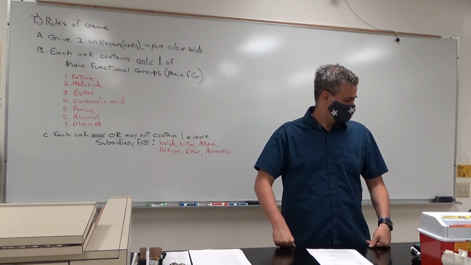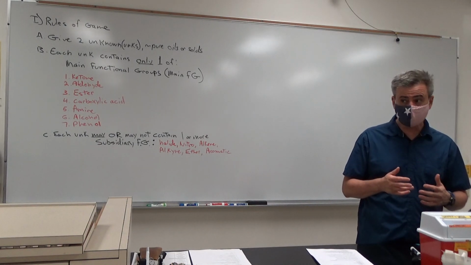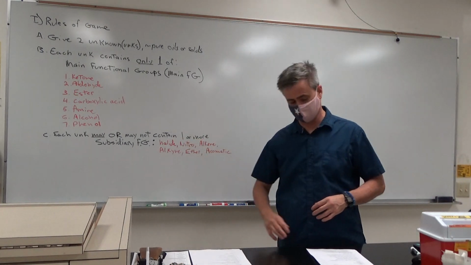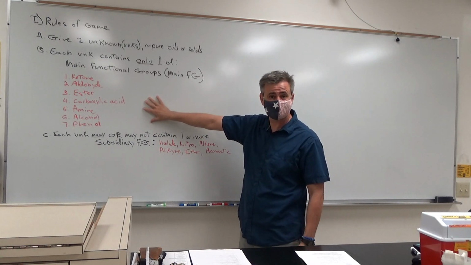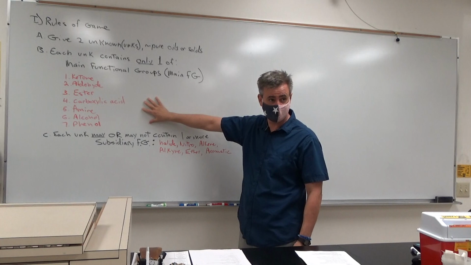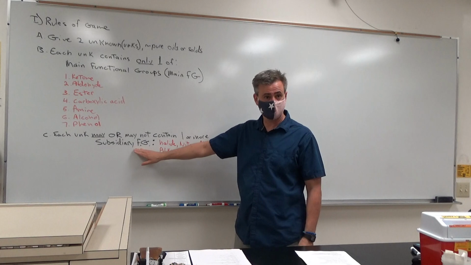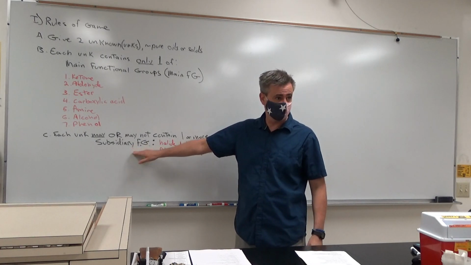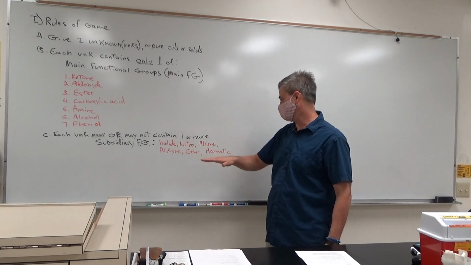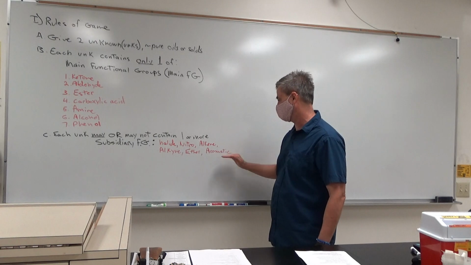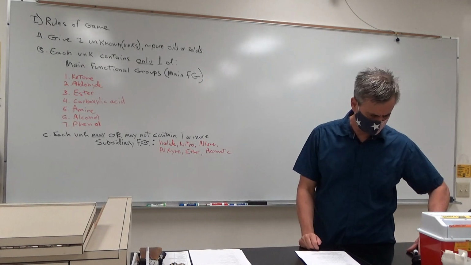So the qualitative tests will give you a good indication of what your main functional group is, and your subsidiary group. You do not need to do all the qualitative tests for these things. But for the subsidiary groups, you should do all of them. There's going to end up being 4 ones that test for these. We have a test for halides, we have a test for alkenes and alkynes and aromatics. We don't really have a test for ether, and we don't have a test for nitro. I don't think there's a test for ether.